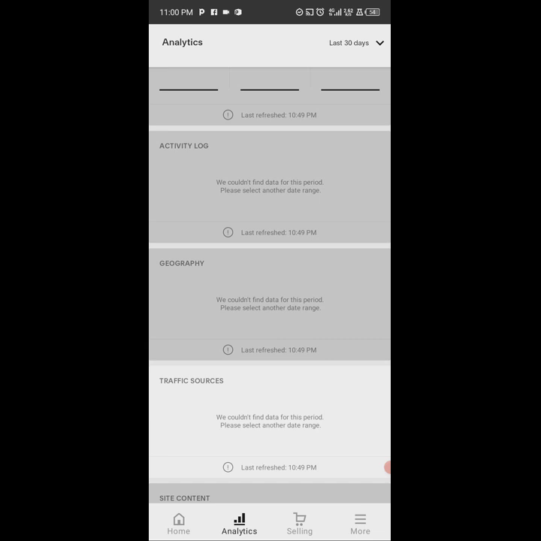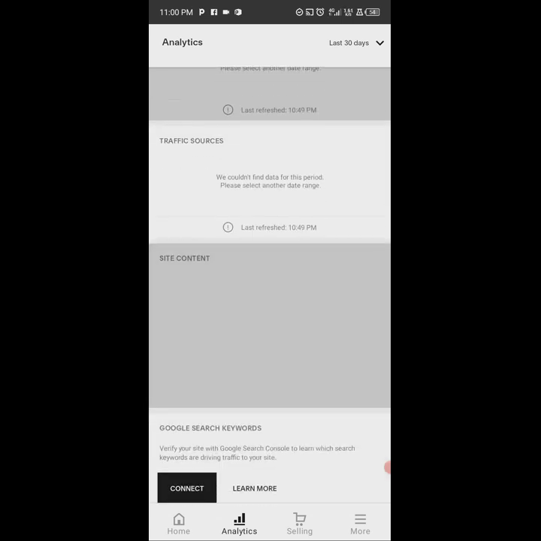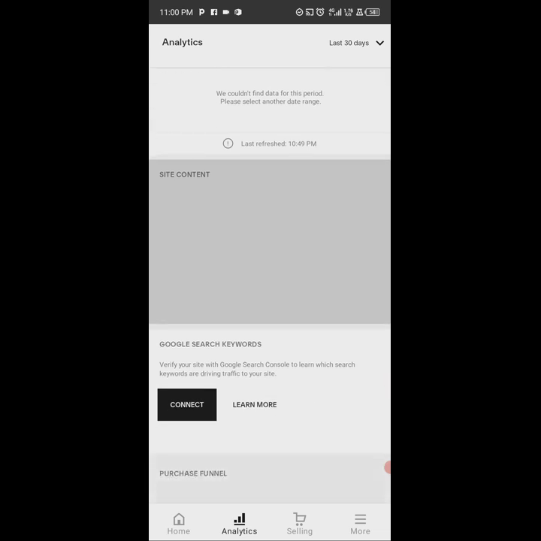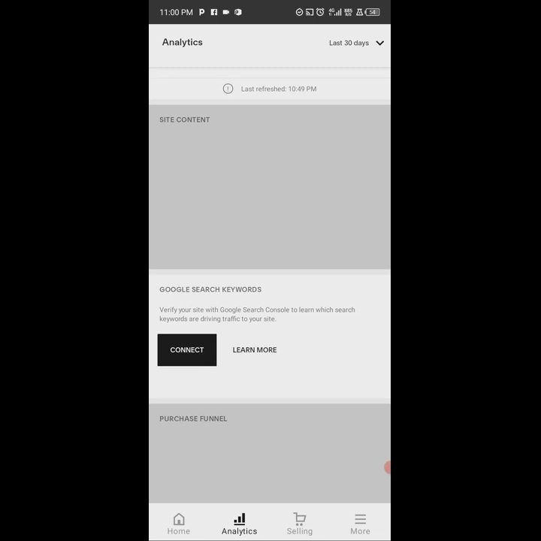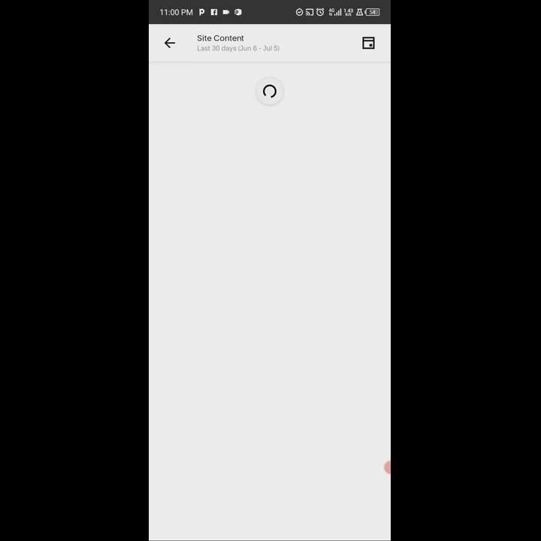The geographic, because it shows the areas where people have clicked on those activities and where you've been seen. Traffic sources also. So this is the last time you've checked, and the times you've logged in to that particular site, and times people logged in or checked your content. And this is the site content itself. This is where you're going to save everything you have as content. The ones you've saved there, the ones you haven't saved.